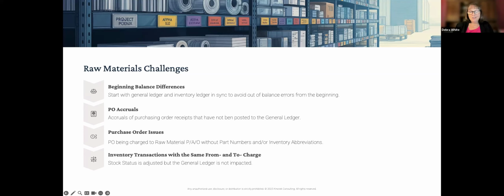Another area where we have issues is with some of the purchase order issues. Sometimes we forget to add a part number or an inventory abbreviation, but we actually buy something to our raw material project account and org.